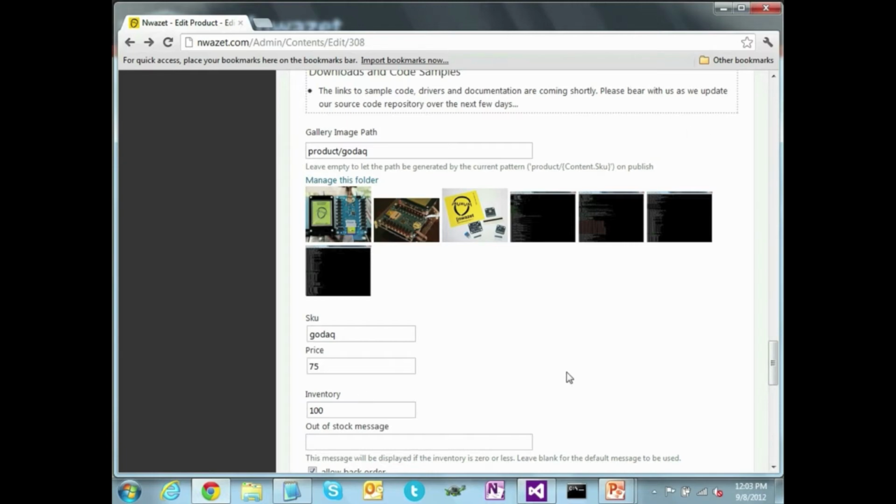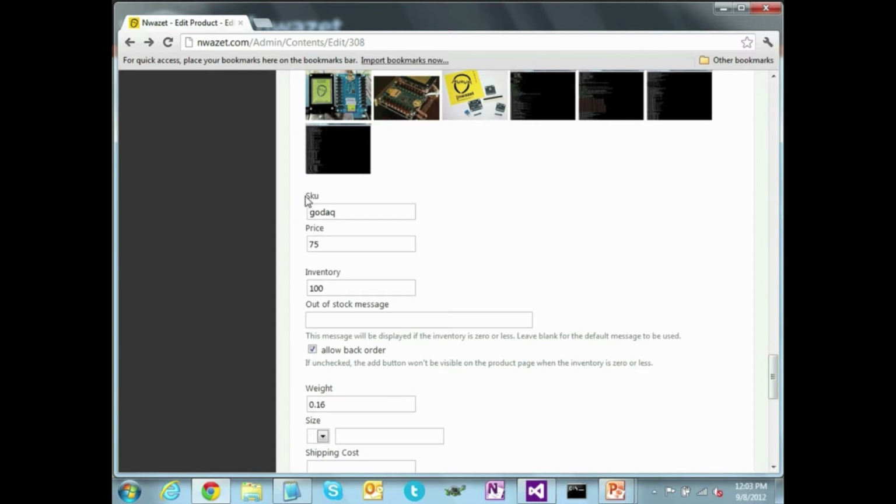Yeah, so here, this is the product part, and the product part is showing inventory, it's showing price, it's showing SKU, and it's also showing information for out of stock, what happens when a product is out of stock. So I'm not going to be showing this actually in action because I'm on the production side for reasons that I won't elaborate on, which are that I didn't have time to set this up on Sebastian's machine.